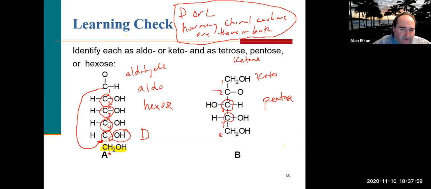Again, carbon number 4 is the furthest carbon down the road from our carbon-oxygen double bond, and again, we see the OH on the right-hand side. So this guy as well would be D. Any questions on looking at that? It's a good reminder that sometimes people think there can only be maybe 1 chiral carbon in a compound or a carbohydrate, but a carbohydrate can have, as you can see here, a number of different chiral carbons. Again, when we're trying to do D or L, we want the one that's furthest away from the carbon-oxygen double bond and which side the OH is on. Any questions on that?